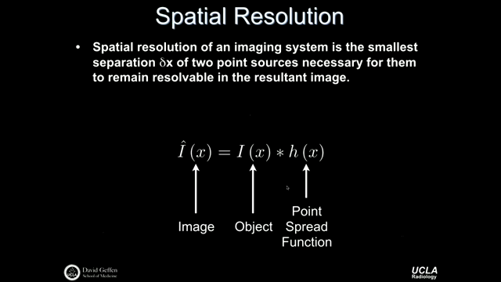What kind of point spread function do I need if my object is going to be perfectly recovered in the image? What does this function have to be? This is convolution, right? It has to be a delta function. So if your point spread function is a Dirac delta function, then you perfectly recover an image of the underlying object. No imaging system that you would use actually has a perfect point spread function. And consequently, we want to look at what the point spread function is for an MR imaging system so we can understand what implications that has on things like spatial resolution.